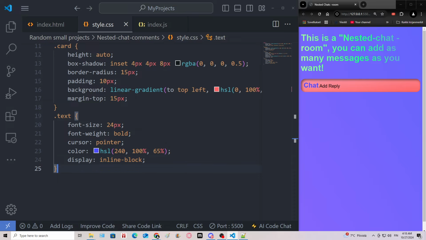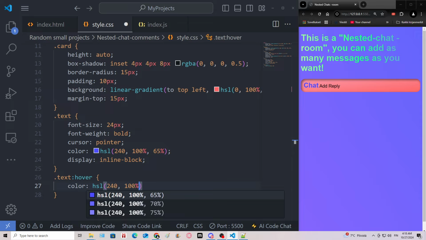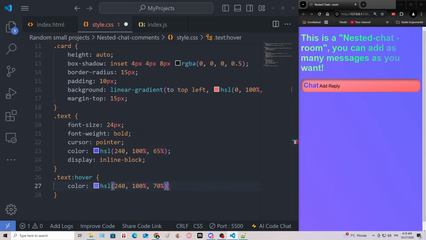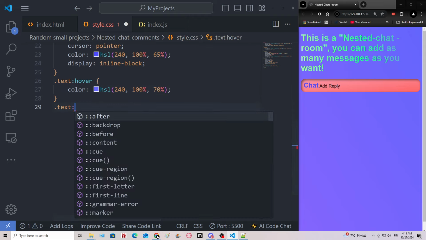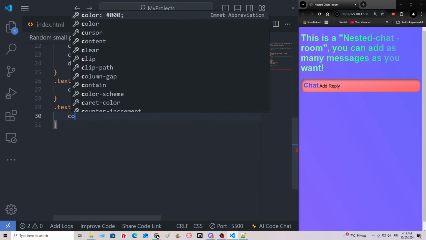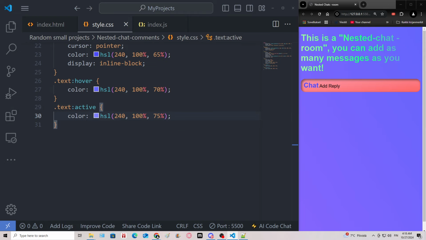Let's get the text and the hover pseudo class. 240, 100%, and 70%. Then text and the active. 240, 100%, and 75%. So now when we hover or click, it is going to flash momentarily.